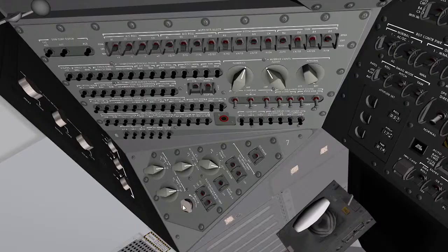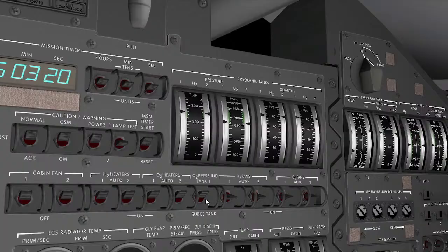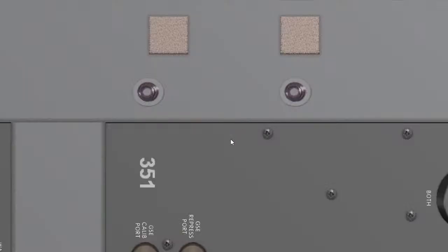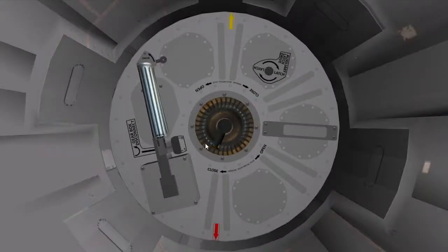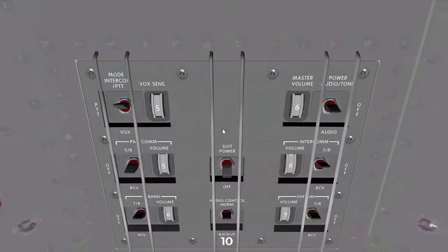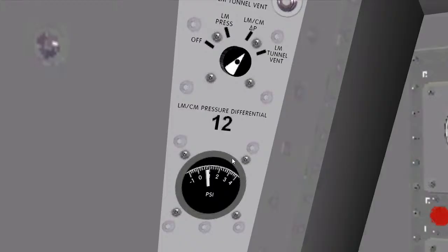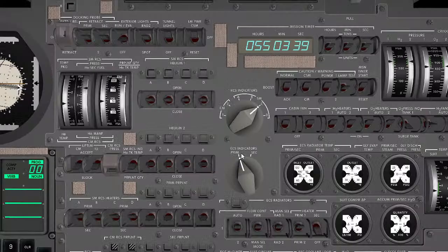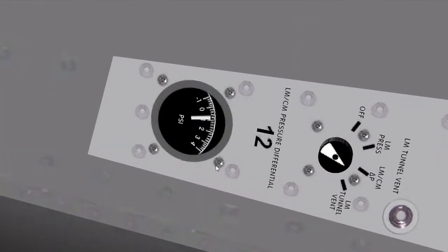Depressurize the cabin slightly, and then we'll go ahead and equalize the pressure. Surge tank looks good. Repress package to off, and pressure equalization valve open. Pressurizing the good old lunar module.